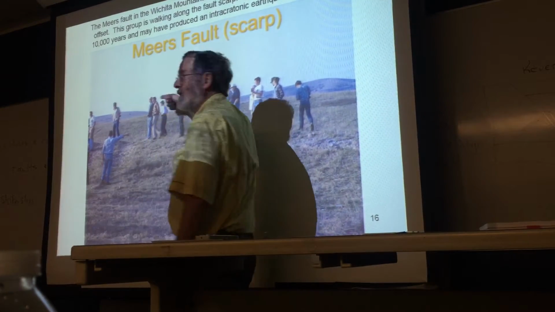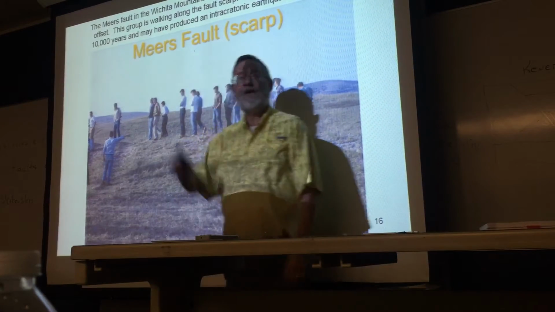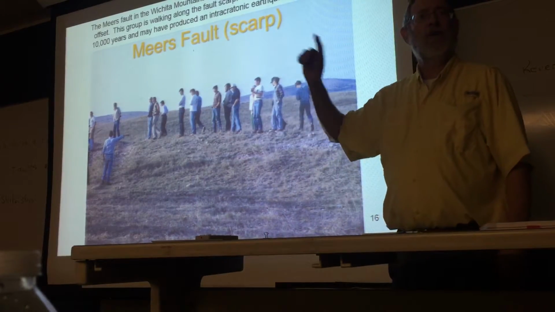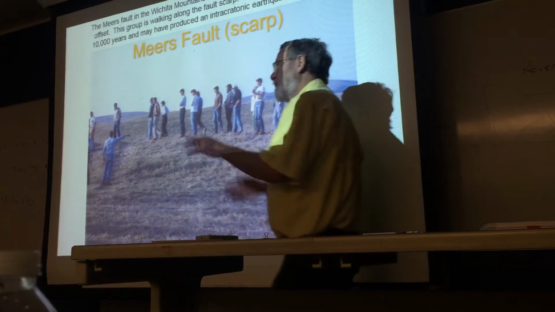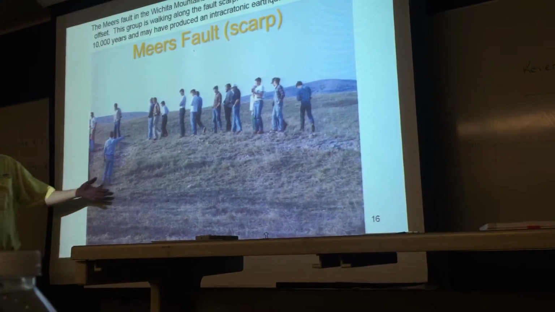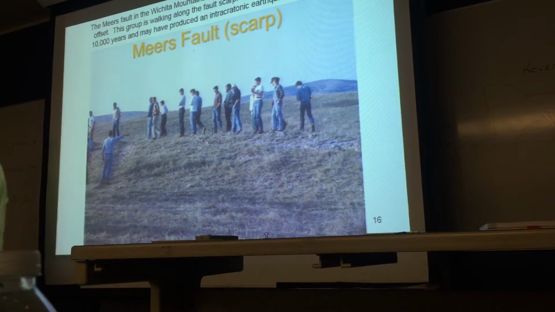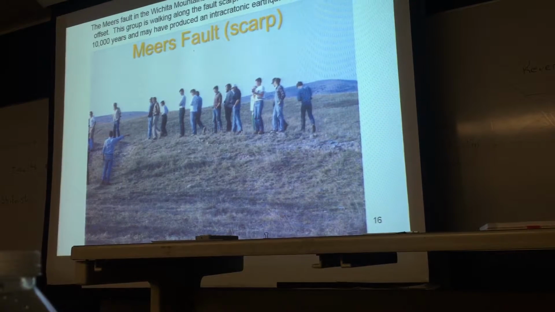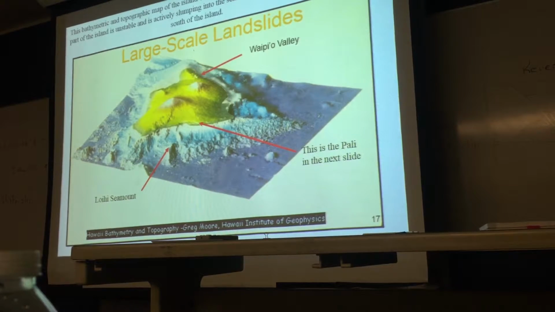You'll notice everyone here is going the wrong way. The leader, Tim Dennison, is going, look. So we had 25 PhD geologists out there, and every single one of us went the wrong way. So identifying these faults can be challenging in this particular system. And so this is what is thought to be a potentially damaging earthquake-producing fault zone, the Meares Fault in that system. Now, we can have large-scale landslides.